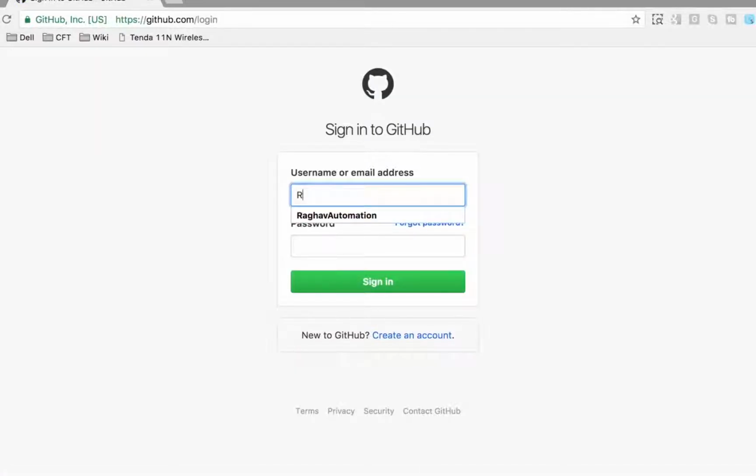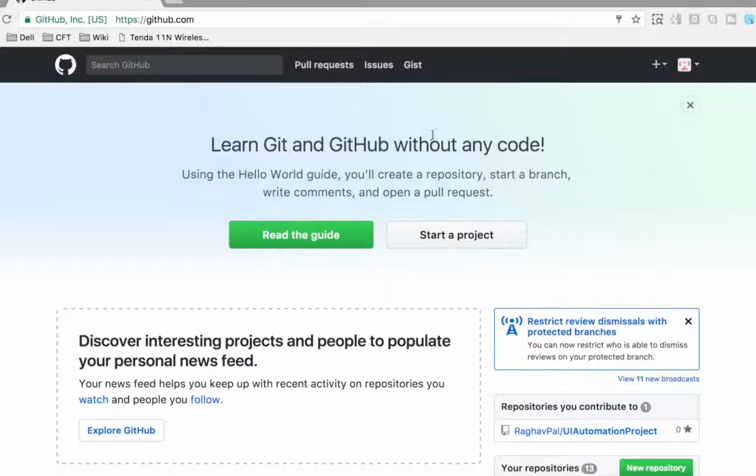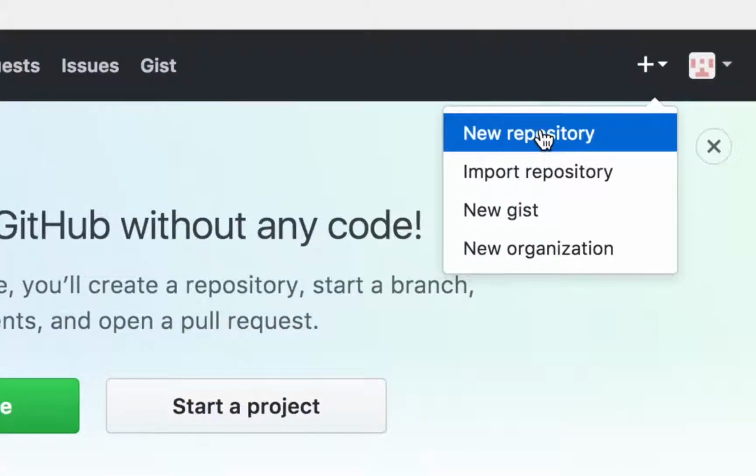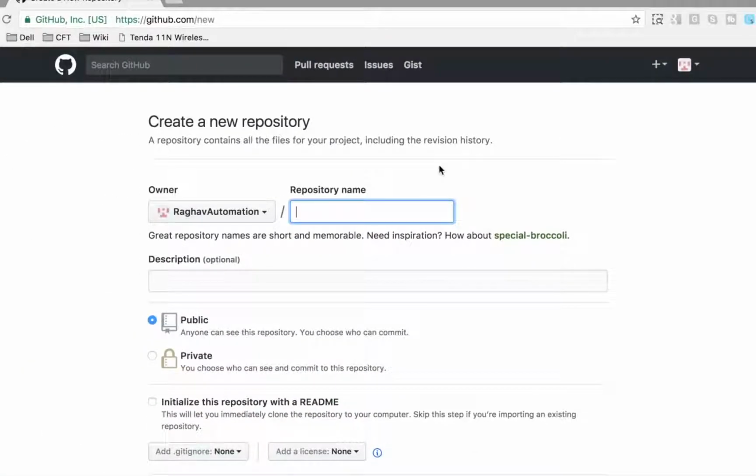I have an account, so I'm going to sign in, and then let us go to New and create a new repository, and I will say this is Katalon git test.